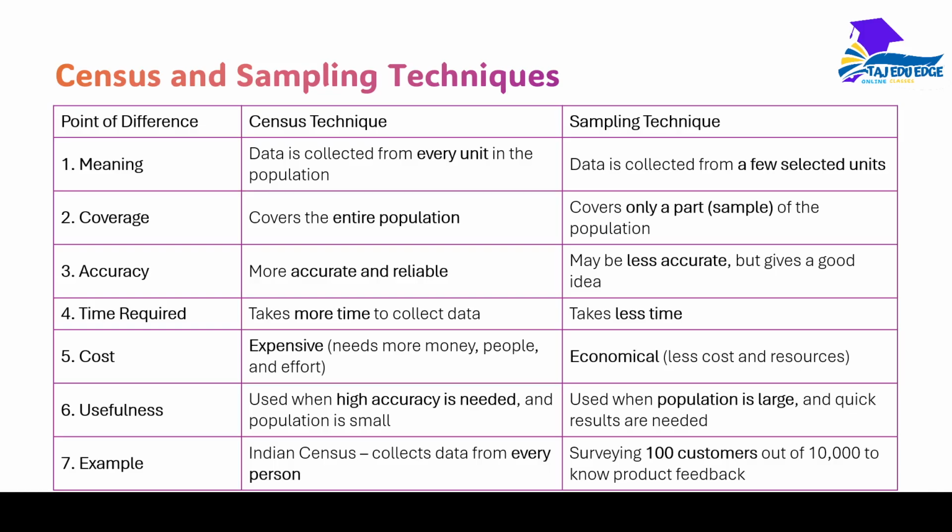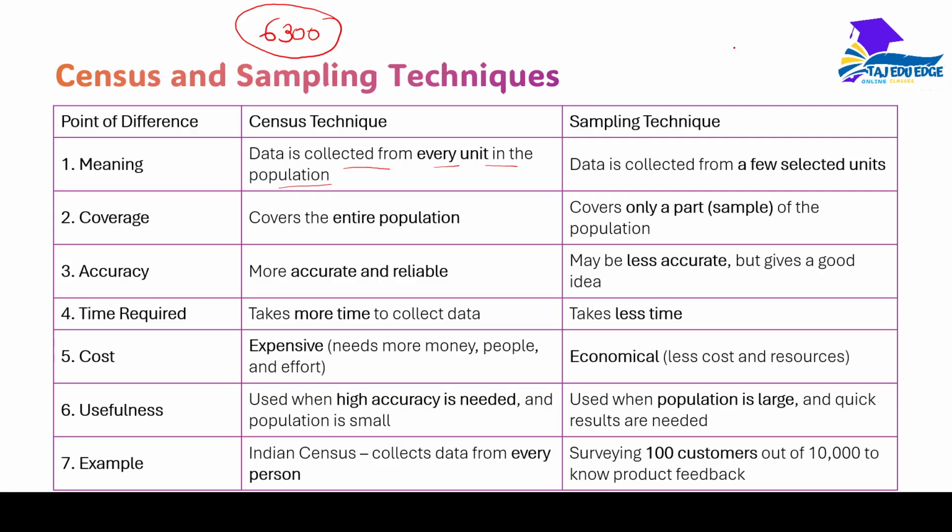So let's understand it in a deeper way. What are the census and sampling techniques? First, understanding the census: the data is collected from every unit in the population. Like I already said, let's say 1300 people are there in your college. You collected the data from each and every person, that is census.